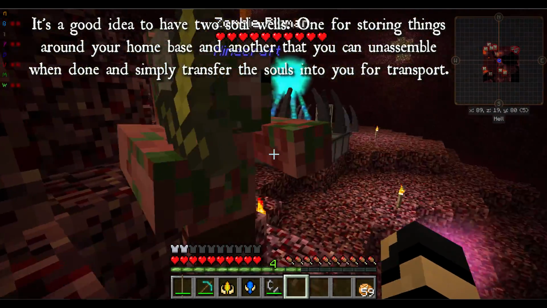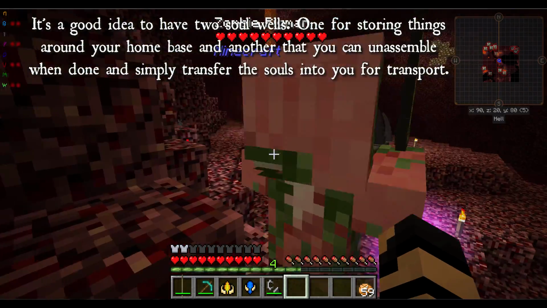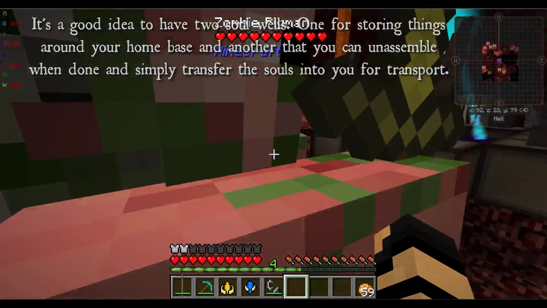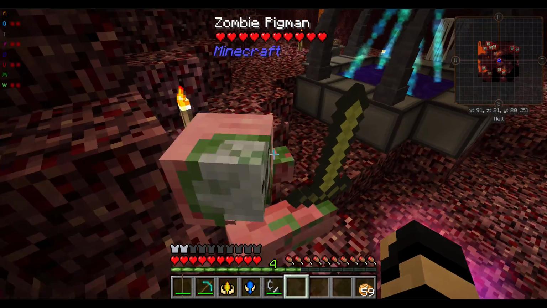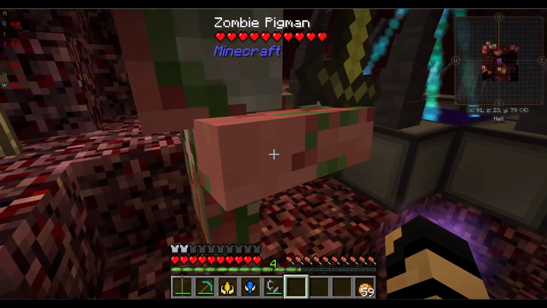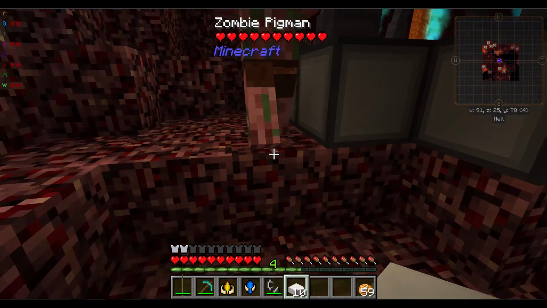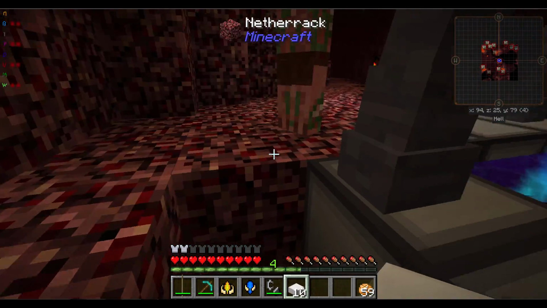Alright, come on over here, you. Now of course they're neutral, they're neutral to you, so they're not going to end up doing much. Now I do have some quartz slabs to help him get up steps if he doesn't want to.